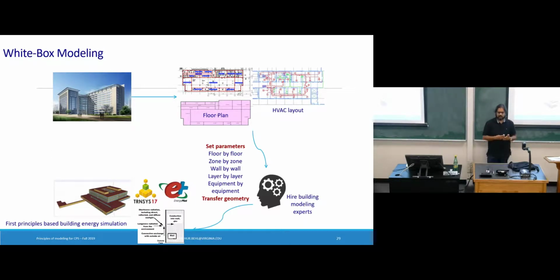Right, so in the community of building automation, we have tools such as the ones shown on the slide, EnergyPlus and TRNSYS. EnergyPlus is a free tool, and it can take all of this information from the building information modeling itself, and you just initially set parameters of the building, and you can import the geometry, and it will create a model. And when you run a simulation, based on how you set up these usually hundreds or thousands of parameters, it will create the electricity and the temperature profiles given some outside condition forecast or things like that.